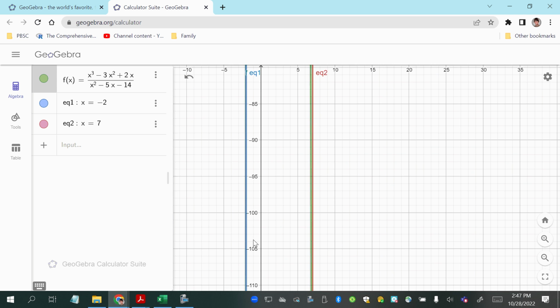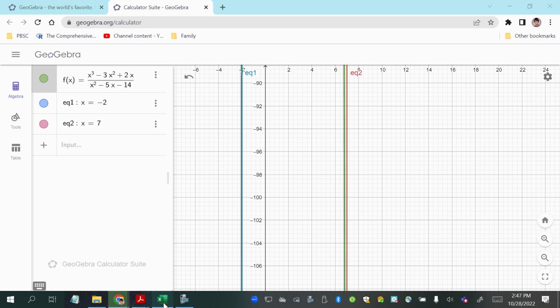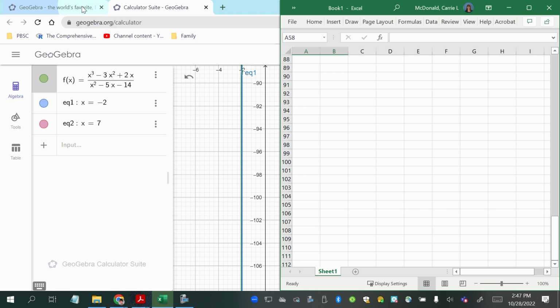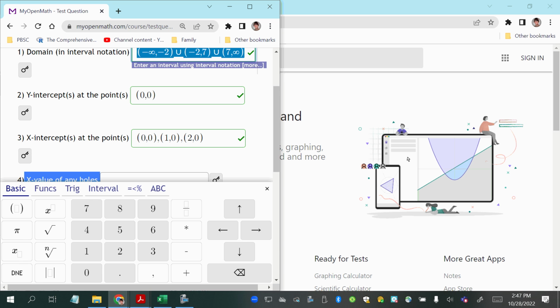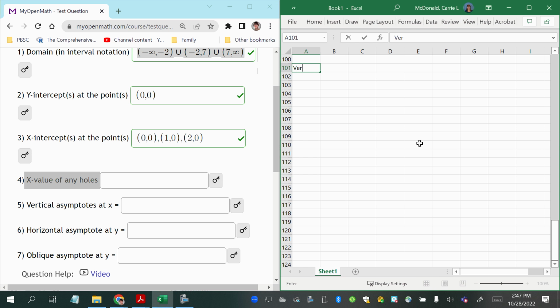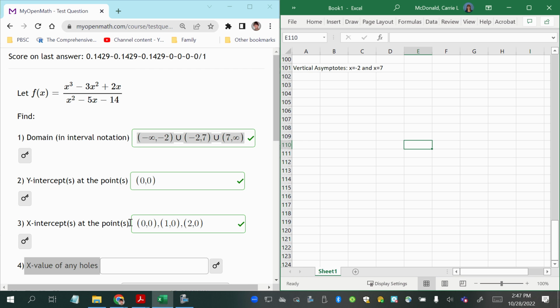Okay, so that's what we call an asymptote, these vertical lines that are created by a gap in the domain. Okay, so when we figured out what the domain was, we figured out that we had vertical asymptotes at x equals -2 and x equals +7, right? Now, sometimes your rational function, since it can be factored, some of the linear factors might cancel out. And when that happens, we don't call it an asymptote like a whole vertical line. We just have a gap in the actual drawing of the function, and we call it a hole.